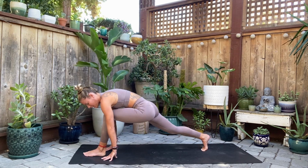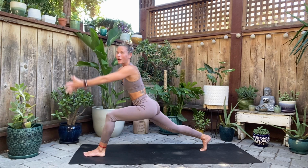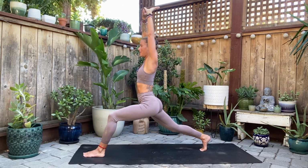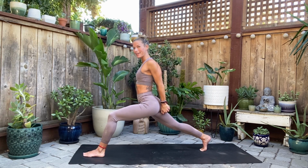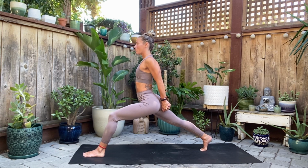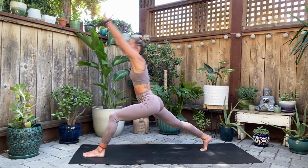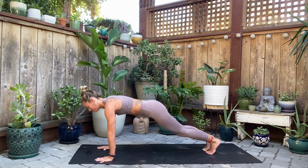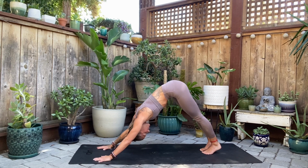And then let's bend into the front knee, press into that front foot, reach the arms up towards the sky, coming into our Anjaneyasana on the opposite side here, and then we're gonna fly the arms out to the side and again clasp them behind us. Energize that back leg away from the floor. And release the arms, reach them up, and release them to the mat. Press that left foot straight back, and then press right back into your downward facing dog.